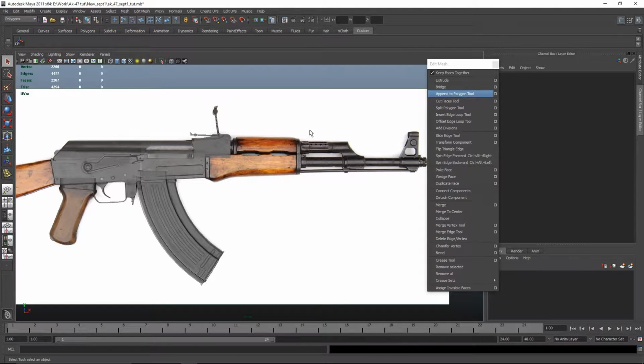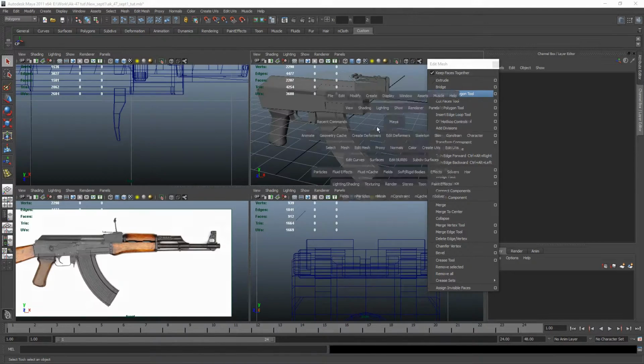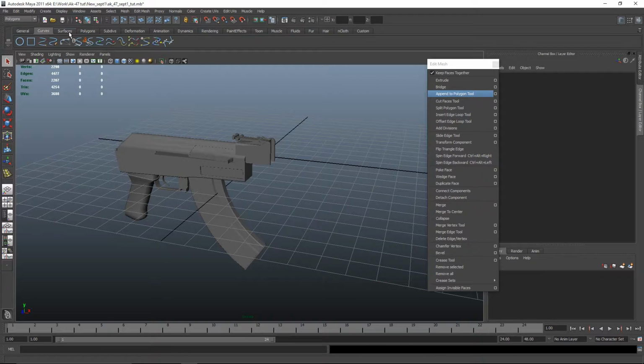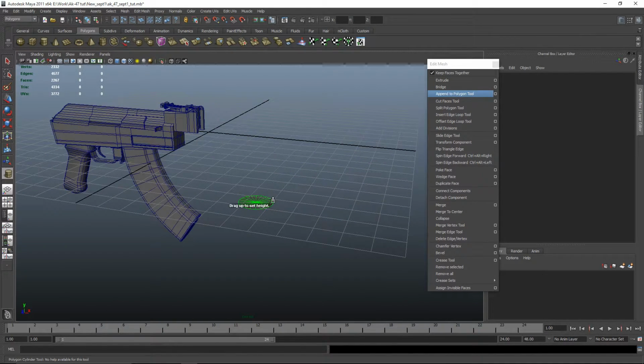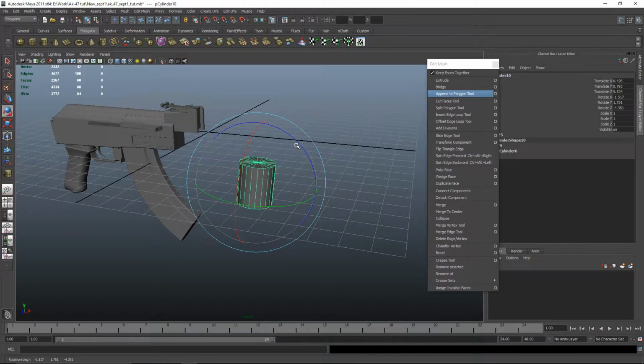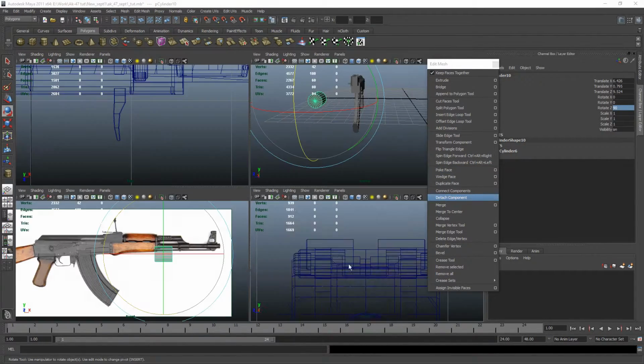I'm now going to start making the handle right here. Sorry, which is not going to be that hard at all to make, actually. So I'll start that by making the cylinder, using the cylinder tool. Sorry guys, I'm a bit tired. There we go. Rotate on the z-axis by 90 degrees.